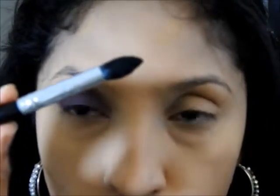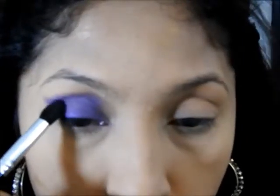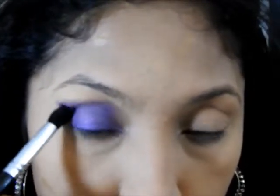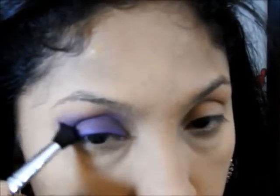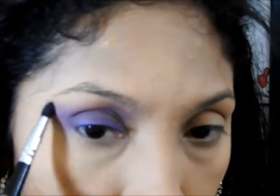I'm gonna switch to a brush like this. I'm gonna pick up some of the eyeshadow, again not much, put in the color there, but at the same time I'm gonna blend in the color. And how I'm gonna do that? I'm just gonna do circular motions, and then back and forth, back and forth. And with the small brush, I'm going to make sure that the color goes all the way here.